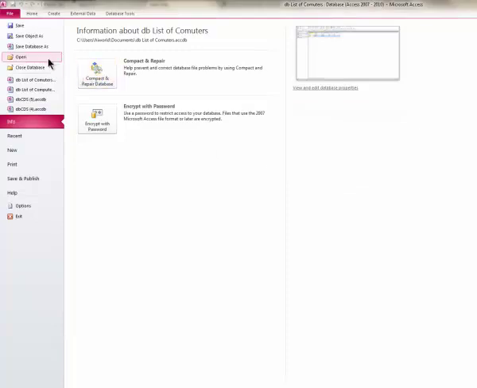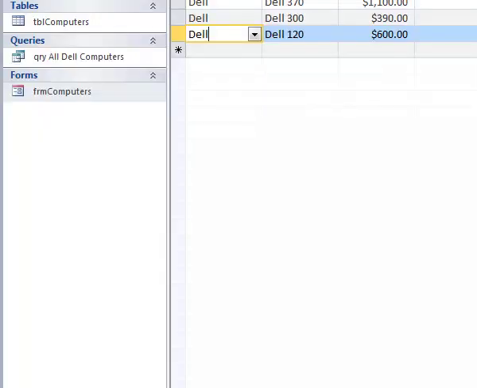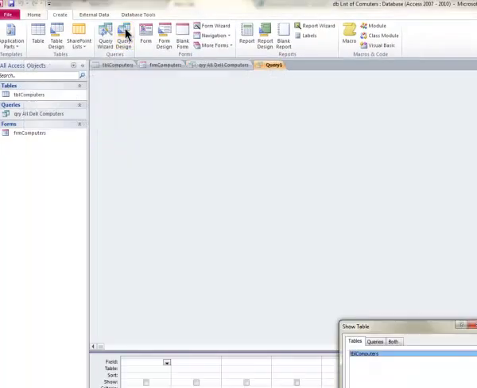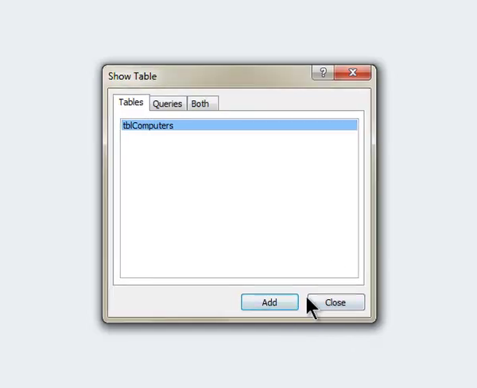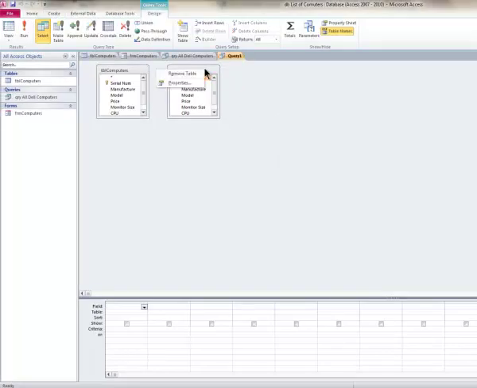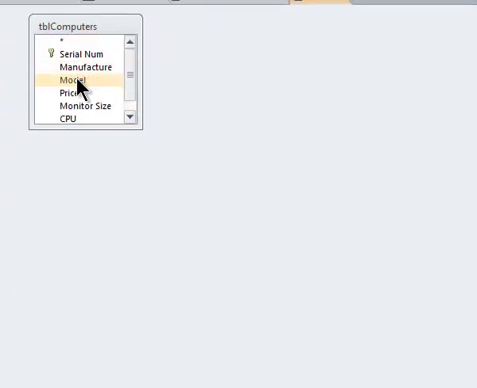That will give me a query that I could use. And I could go back, of course, to the database, and go to the home in order to initiate this. You notice the query is always going to give me the same result. I could create another query. For example, I could go to the query design one more time. You see this screen, and I could say add the table, and maybe I didn't need this one here. Of course, it's been added, so I'm going to click the right button and say remove table. I want the manufacturer, I want the model, and I need the price, and maybe the CPU.